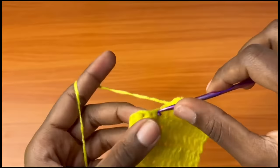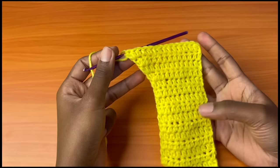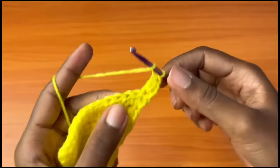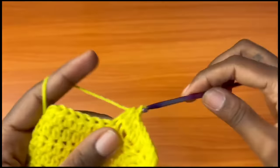So at this point you should be seeing your increased side very evident, and it's obvious where you're going to place the two half double crochets. So this is what you have. I'm going to continue to do my increases until I have a total of 5 rows of increases on one side. So that will bring me to row 17, I guess. I'm going to be showing you. This is the increase part that goes under our armpits.